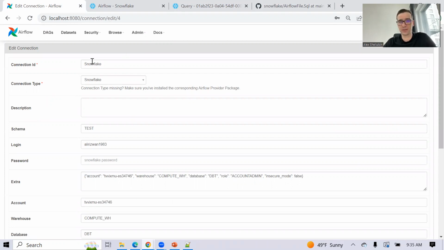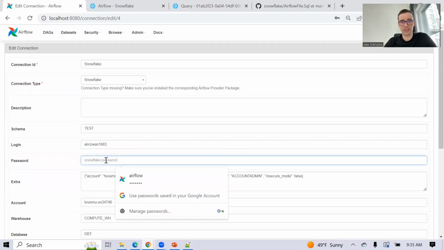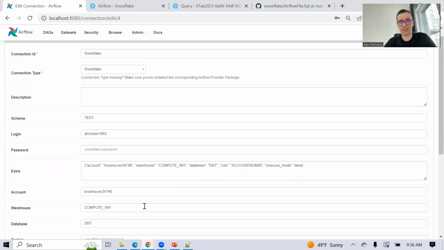We installed an external Snowflake provider to add this. We specify the schema and login. You can be sure that there is a password in here, but as I said, Airflow hides this password, so it's not shown here. Some extra parameters: account, warehouse, database, and so on.